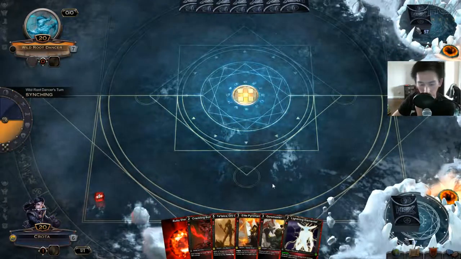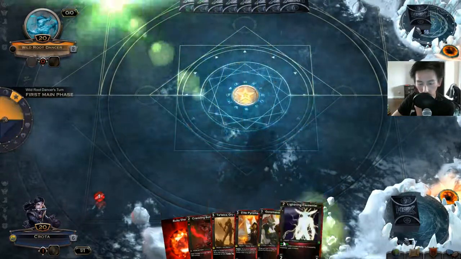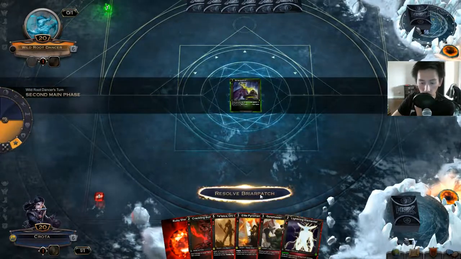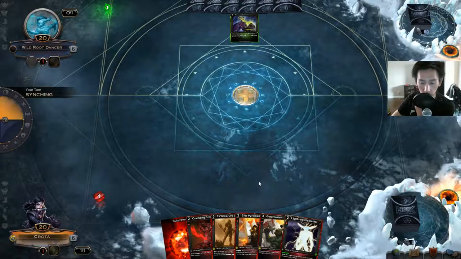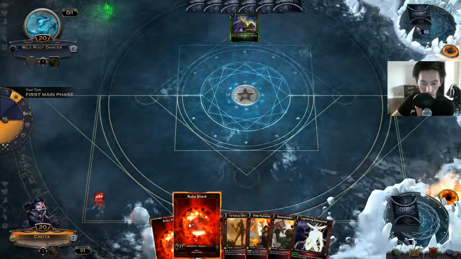The reason why I wanted Lightning Elemental is having more lightning elementals with only two ruby shards is always a good thing. I already have a Goremaster. Oh, he has Briar Patch. Okay. Ooh, I know what he put in his deck. All right, that's going to be scary.